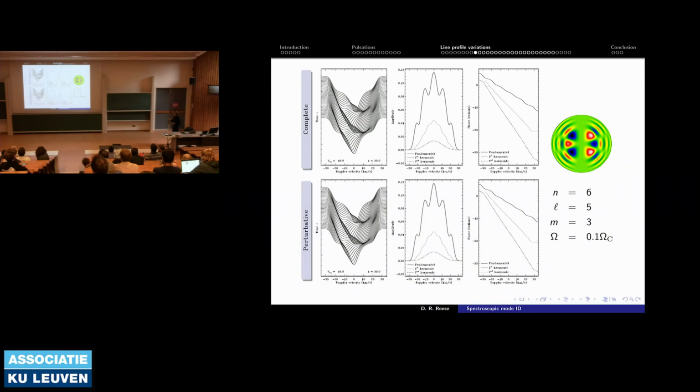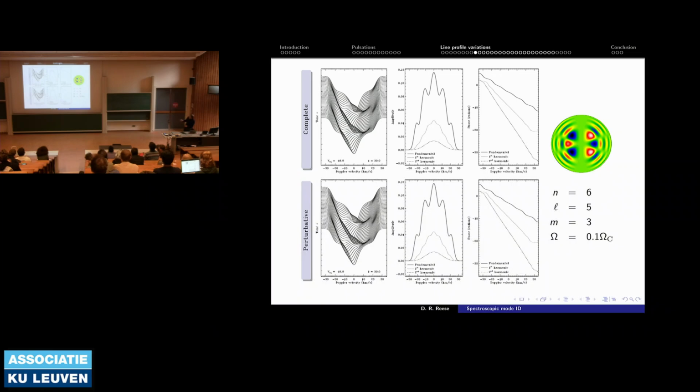So in these plots, I'm going to show line profile variations calculated using both a complete full 2D calculation and in what I call a perturbative calculation. It's not a true perturbative calculation. All I've done is I've taken the dominant L and a couple of the neighboring harmonic degrees in the decomposition. And then I've brutally put the other terms to 0. Now these calculations don't actually take into account the surface deformation caused by the pulsation itself. So I've got a mixture of varying degrees of realism in my plots.